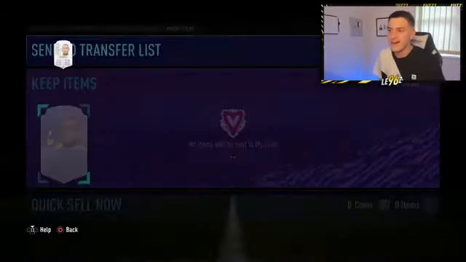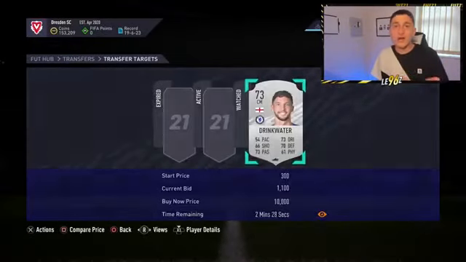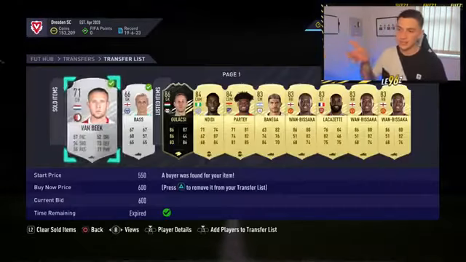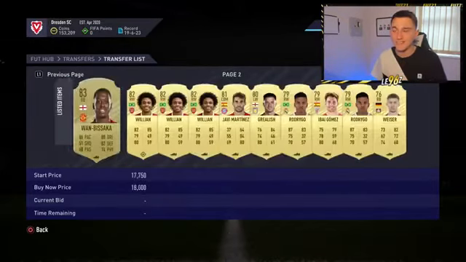If you've got a spare half an hour this afternoon, go and try this out. If you're just after coins, go and try this out because you can come over to the transfer list. These cards are going to start to sell on, and even more are going to sell on as well. If they don't sell on first time round, just relist them again. FIFA 21 is the year of relisting cards, to be honest.